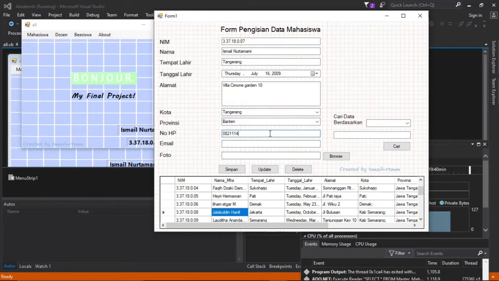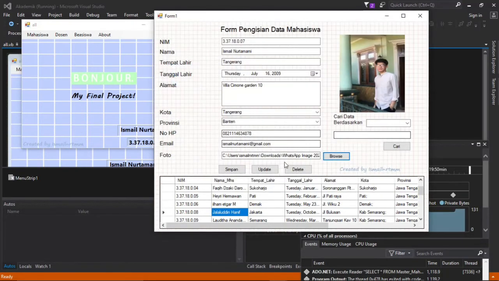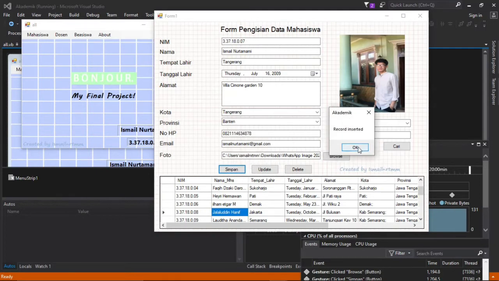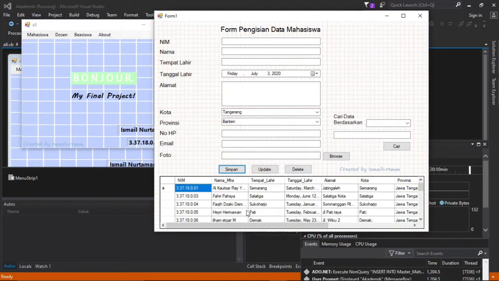Number phone, and this email is ismailnurtamami@gmail.com. Yes, and in this photo you can click the button browse and choose the photo. If you want to save the data, you click the button simpan, and we also get the notice record inserted, and here the data will be shown.